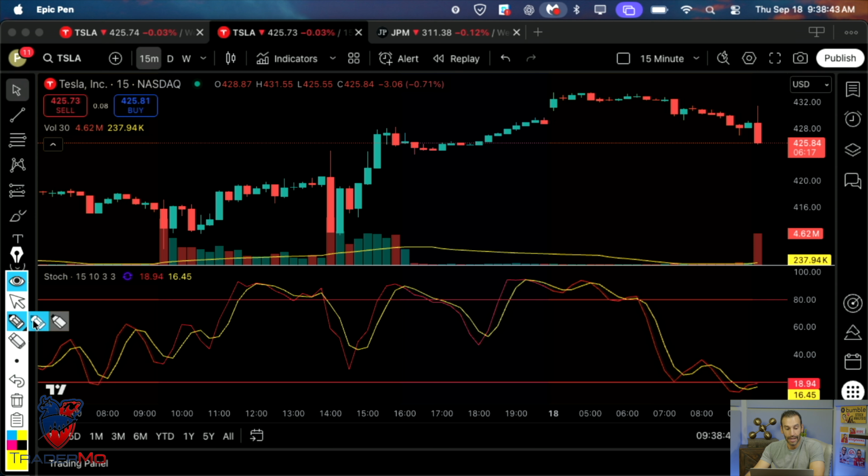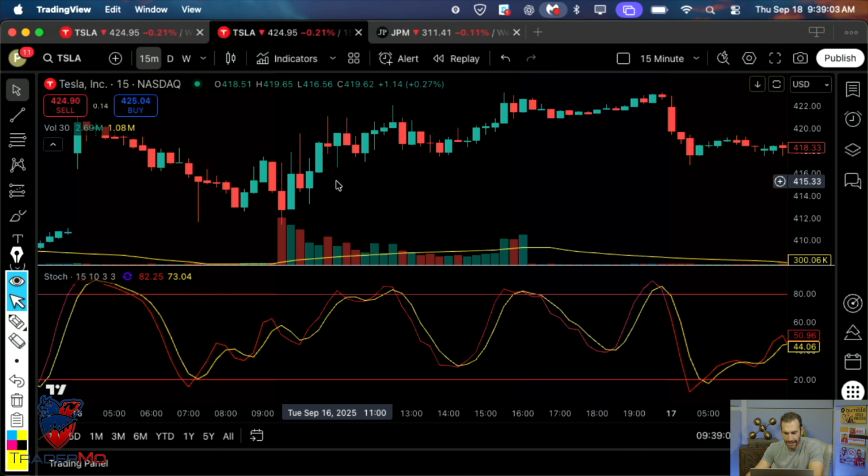Why do I like day trading Tesla? Because a lot of you will remember or note back, I don't love shorting Tesla from a long-term perspective or a swing trading perspective because it's so volatile. But we like volatility when it comes to day trading. Why? Because we can capture these 20, 30-minute runs out of nowhere.